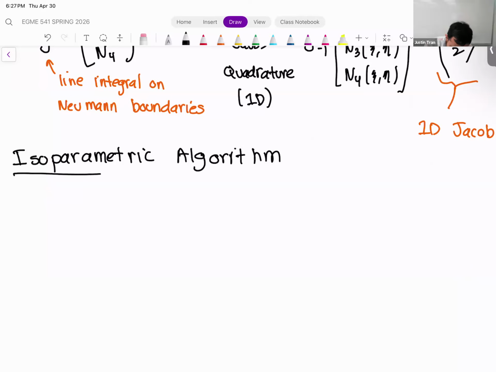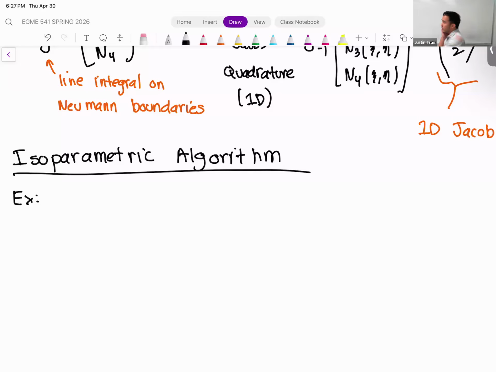This isoparametric algorithm is written in the style of pseudocode. Pseudocode, if you're not familiar, is not real code. I'm not going to be writing MATLAB statements here, but statements that describe the logic and the actions of the code that you are going to write. Each step in this algorithm will correspond to maybe 1, 2, 3, 4 lines of code that you would write in MATLAB, following the exact same order of operation, the exact same procedure.